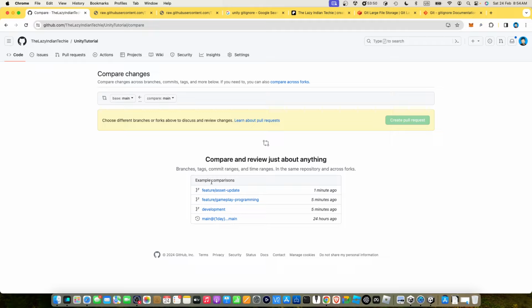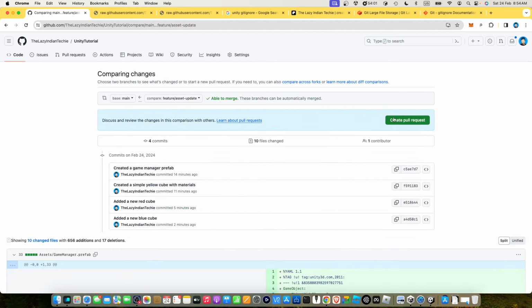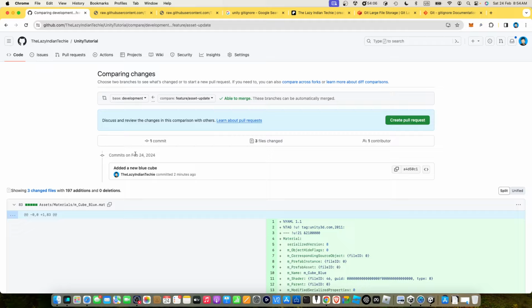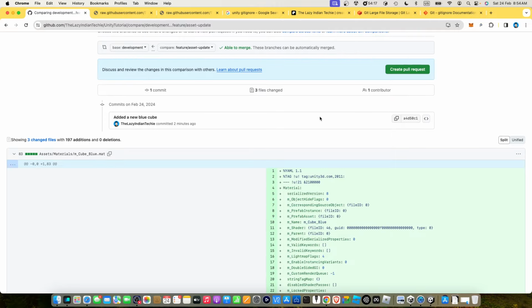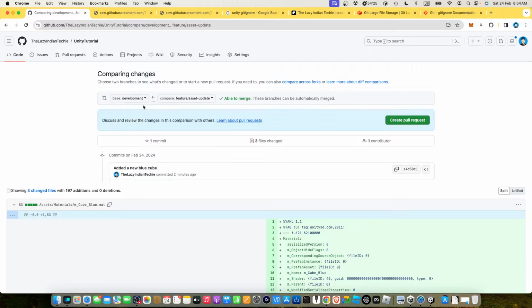It'll give you a summary of what particular branches had an update. So since we pushed an update to feature asset update, I'm going to click on that, and I'm going to say create. Let me choose development. Okay, so I want to take the feature asset update and create a pull request to be pulled into the development branch. It'll give you a summary of what has been changed. You can also, if your manager tells you, I want you to merge it into, say, gameplay programming, whatever. Normally it would be a main branch or release branch, depending on the work that you're doing.